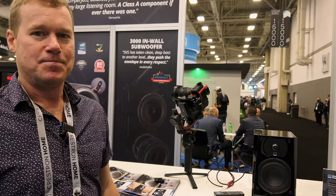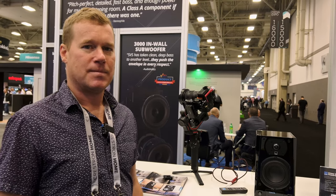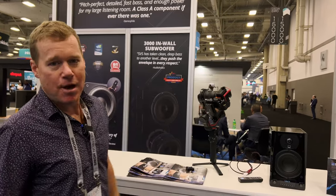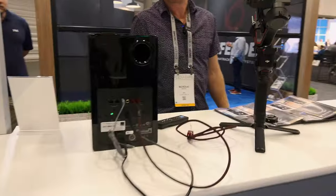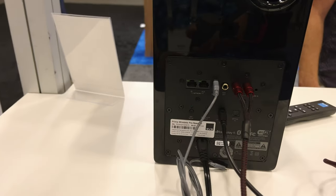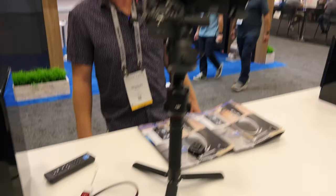Yeah, that's one thing I wanted to mention. Whenever I heard these before — I think it was at Axpona — the bass that fills the room is so much better with these. It's more even and welcoming. And you can even pair it with a subwoofer if you wanted to, but you don't even need it. I didn't mention the subwoofer output. And unlike a lot of the wireless mono solutions that are out there, this is a true stereo solution, so you're always going to get two speakers. You get the benefit of that rock-solid pinpoint imaging from having a true stereo pair. Very exciting for us to announce here at CEDIA Expo. They'll be shipping just around the end of October, so can't come soon enough.